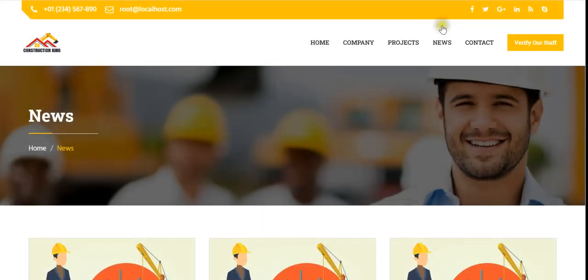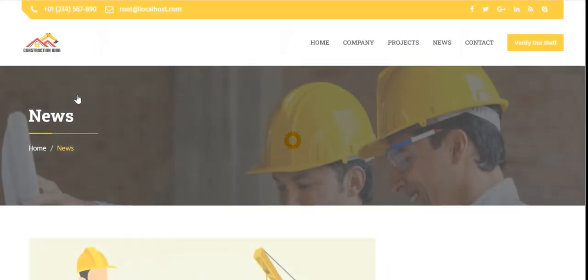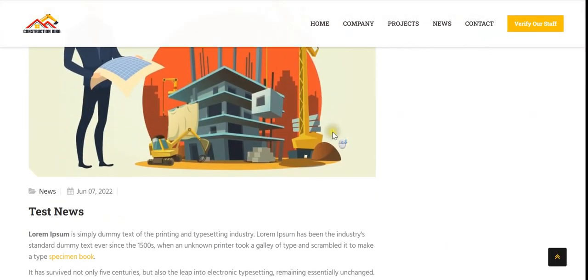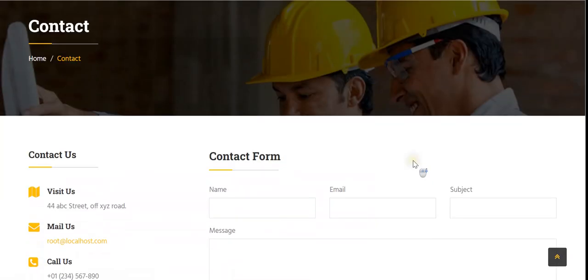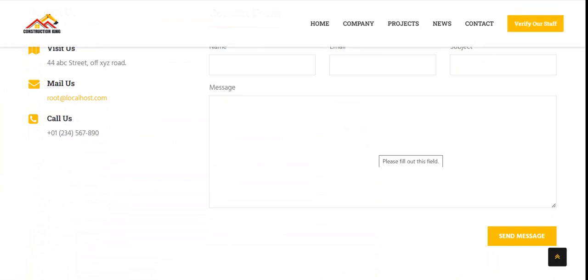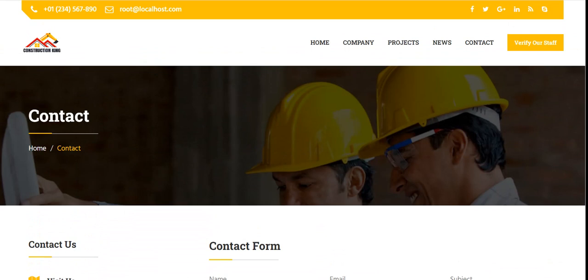Then there's also a news management system here where users can come and read news. You can edit news, update, delete, anything you can do. Then there's a contact page where they can fill a form and you, the admin, will receive the information in your mailbox. And there is also something amazing. We developed a tracking system and integrated it on this particular platform.